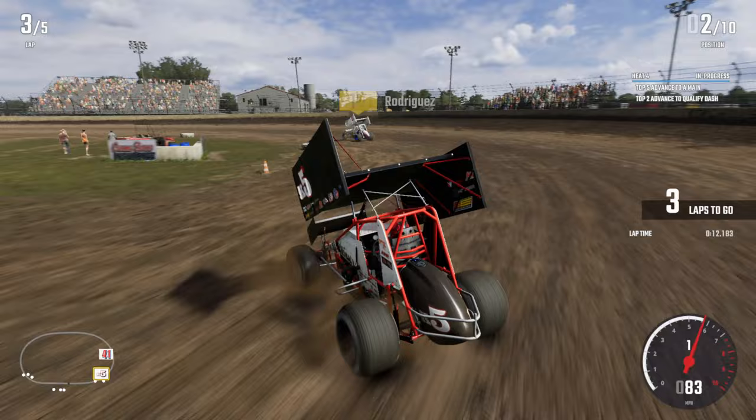We got six to go this time. Trying to work on the bottom here, get underneath Boyer. We're almost three wide with Jeff. And we got the 05 coming up here. Quick look back. A little too sideways, and we lose our momentum, and we just don't have the power. We're on the top side, and we're going to start getting freight trained here.